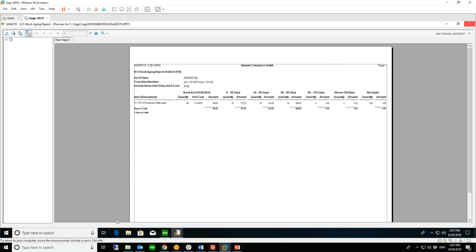So in total, we have 55 units of our item, and the total amount of our item is 755. We have 10 units, which are aged from 0 to 29 days. We have 30 units, which are aged from 30 to 59 days, and we see that we have 15 units, which are quite old. They are aged from 60 to 89 days.